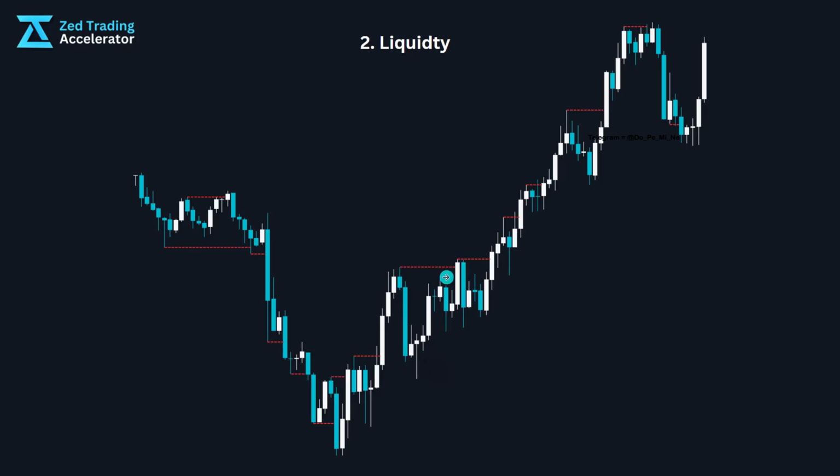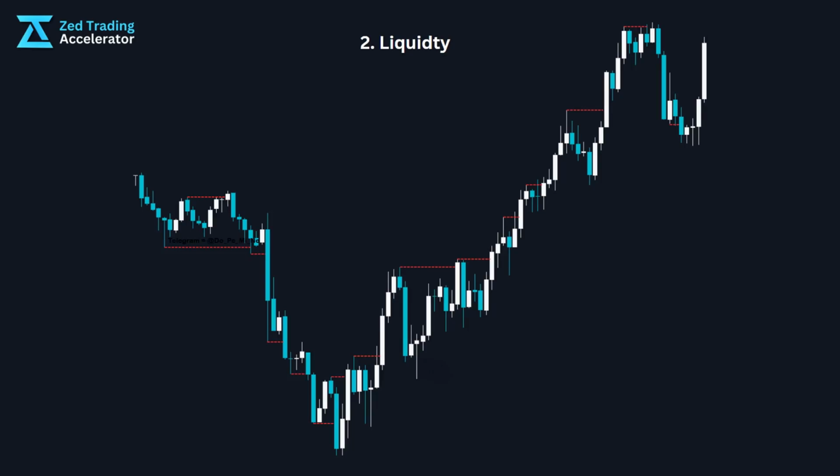Right here we have taken out this equal high and then it retraced lower. Then another, we took out this swing high again and now it has retraced lower. Now we took out this swing high once again and now it has retraced lower into this imbalance. That's what the price always does, alright? Remember that. Take out equal highs, retracement. Alright, so that's what the market always does. Take out liquidity, imbalance. Take out liquidity, imbalance.